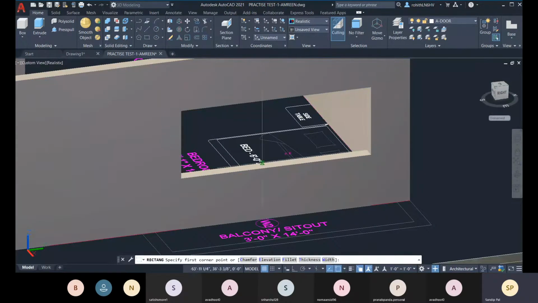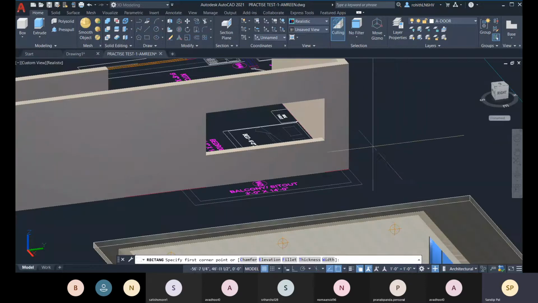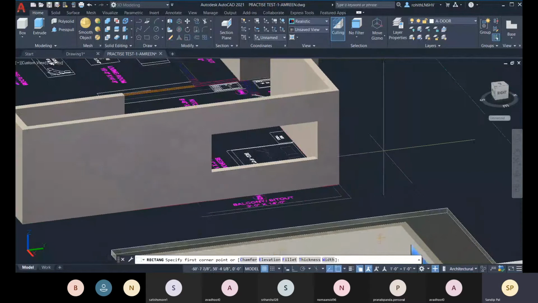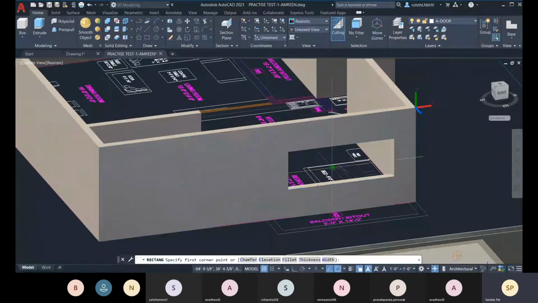You know that if I create it, it will generally be created on the XY plane. I can change my view, right? But that will not work all the time. It will waste my time as well.